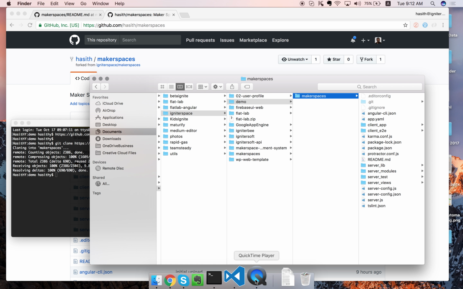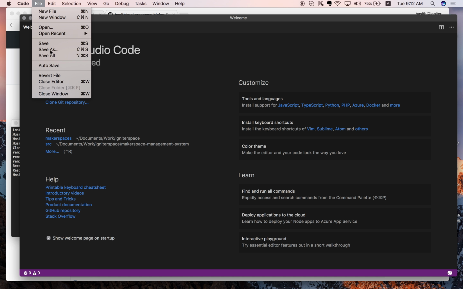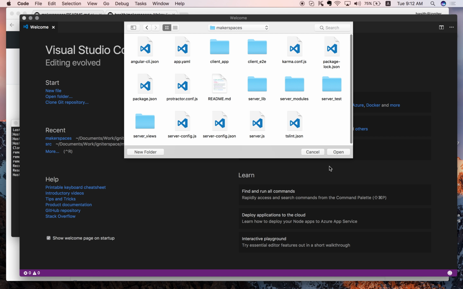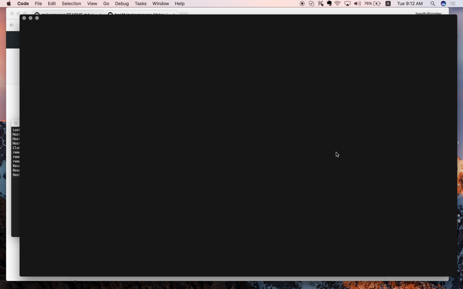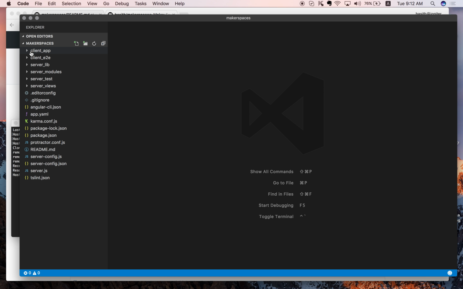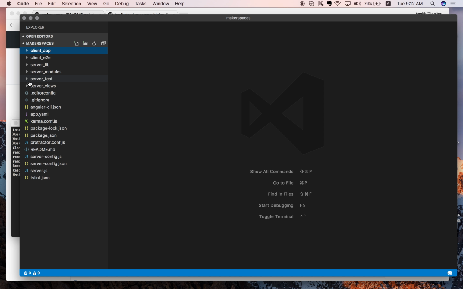In my case, I'm using Visual Studio Code. So the demo Makerspaces. Open. Now you can see all the files copied onto the local machine so that we can begin development.